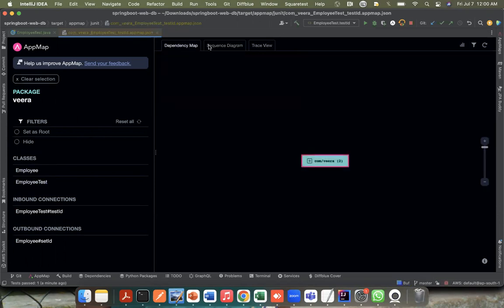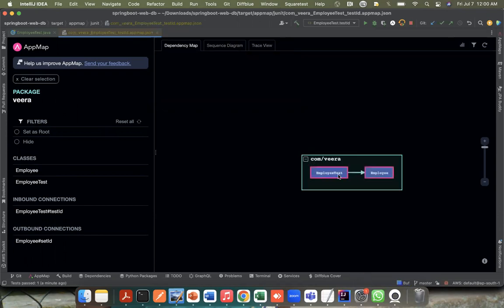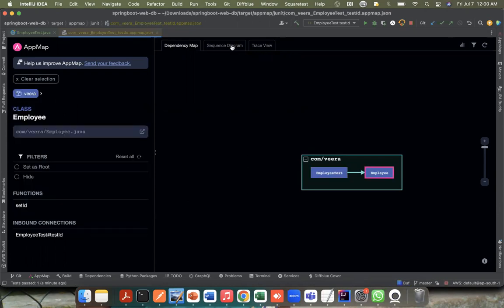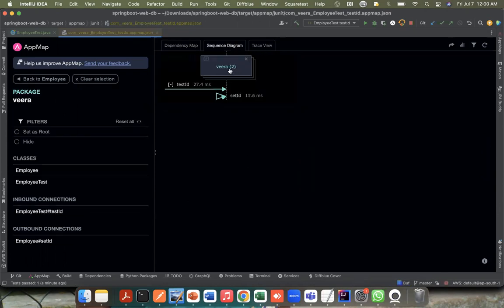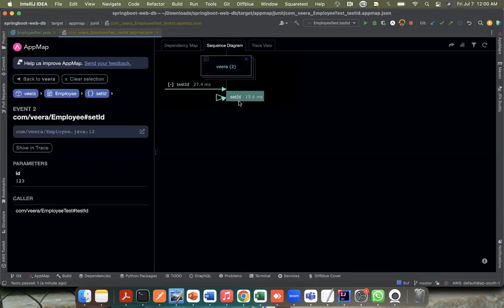If you want to see the dependency map, click on this and you can see here, the employee test is going to make a call to the employee class. So that is the flow that you can see here. Since we are going to make a call to the set ID, it will show from which class this set ID method comes.